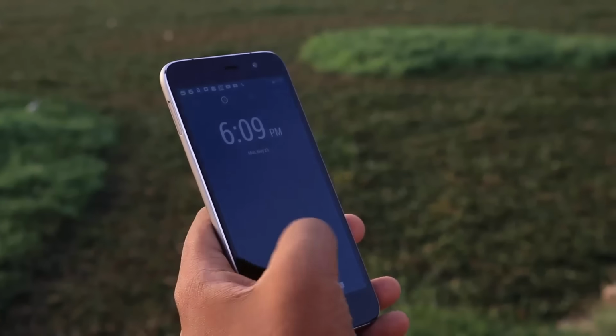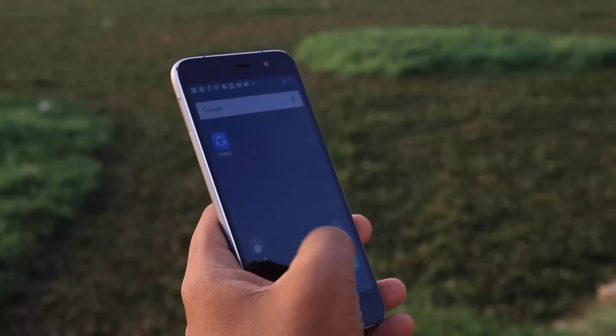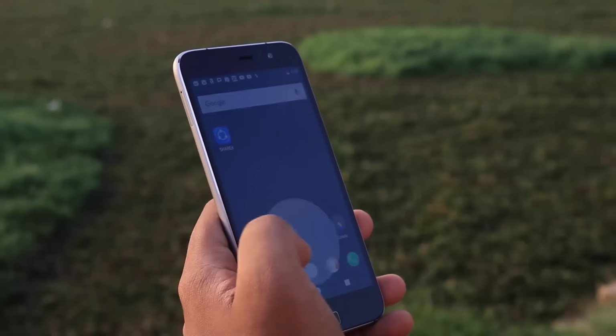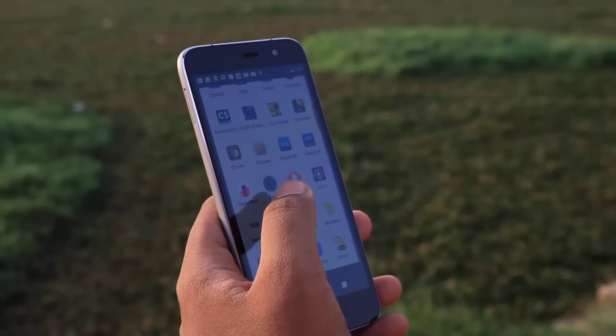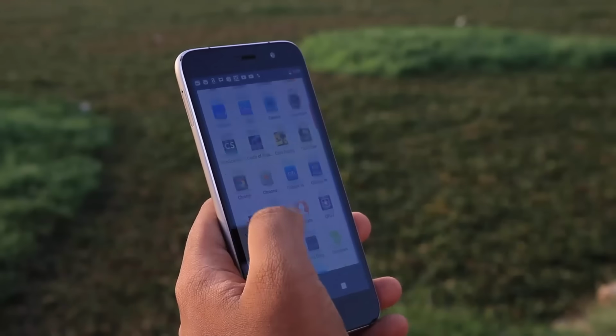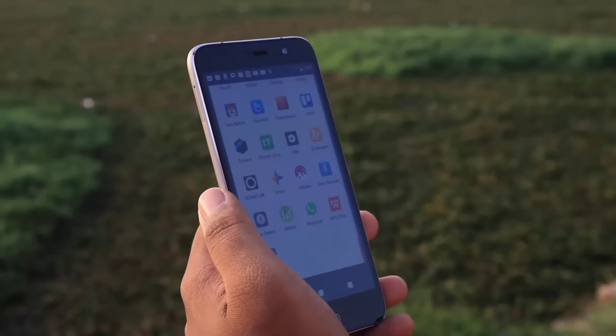Anyway, ZUK Z1 has a few bugs, like the screen doesn't respond on the lock screen. I had to restart the device to make it work. Camera app crashes a few times. System UI crashed sometimes. Well, it was not regular though. I faced issues maybe once in 2 days. Besides these small issues, everything was pretty good.